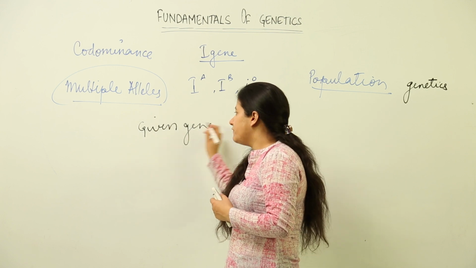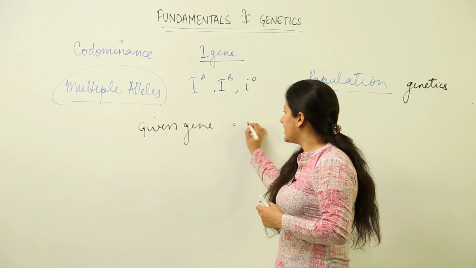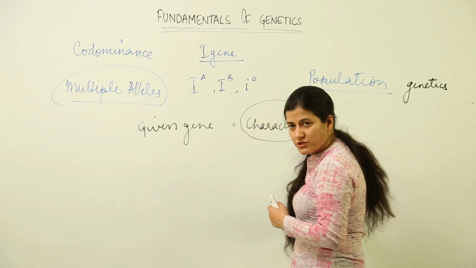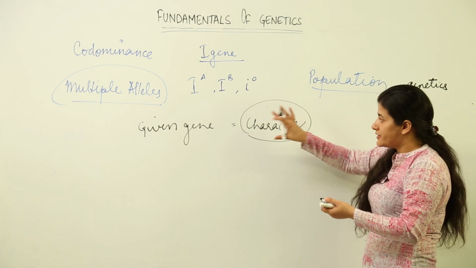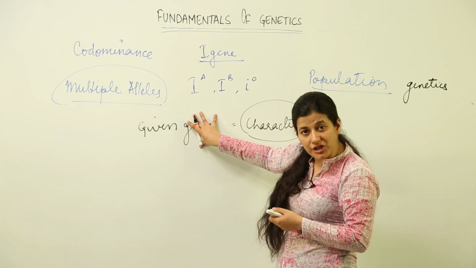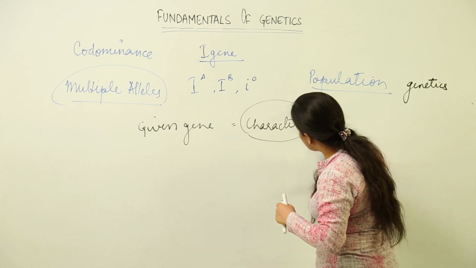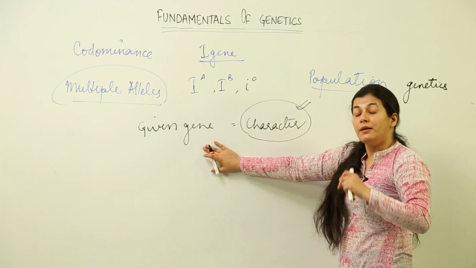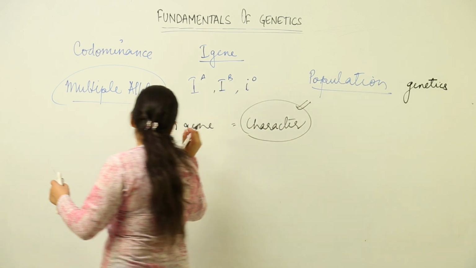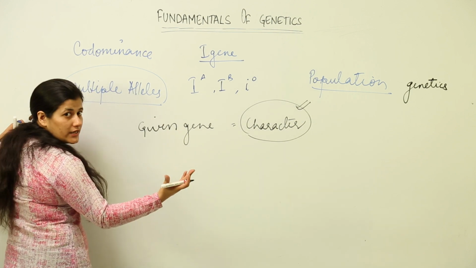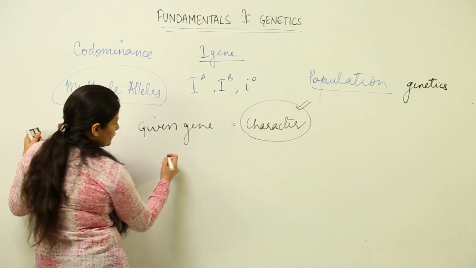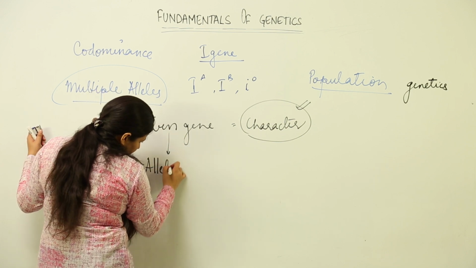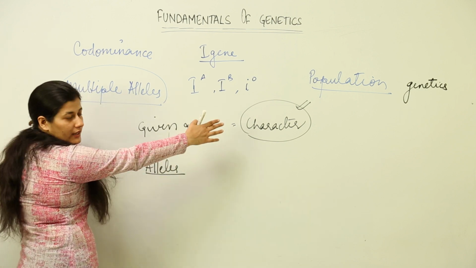Now do keep in mind, we have a gene giving us a character which is phenotypic, that is, observable to the eye. This character is governed by a given gene. In a population, the character is going to remain common. One character is governed by a given gene. But in a population of many individuals, this gene can have as many alleles as it can have, depending upon the number of individuals. So this given gene has its alleles, and from the expression of these alleles we have a particular character that is showing.